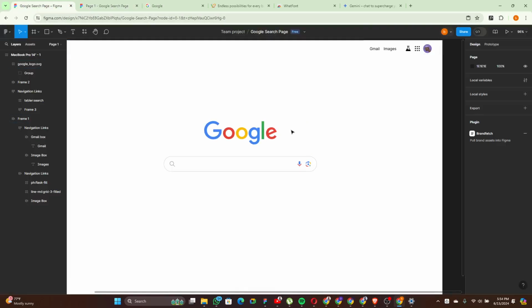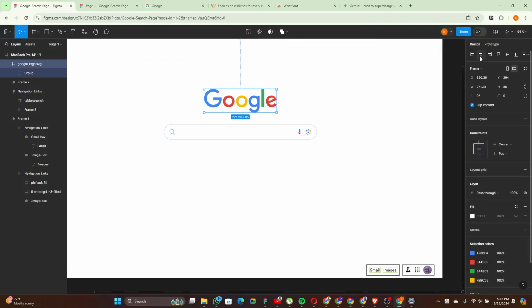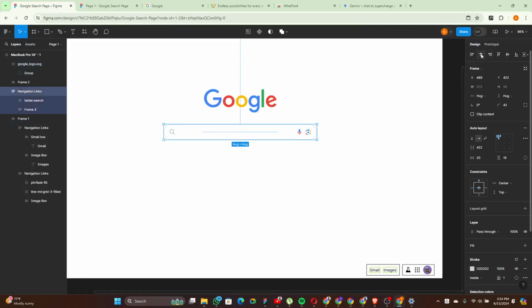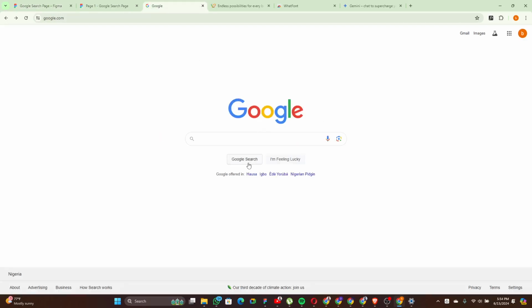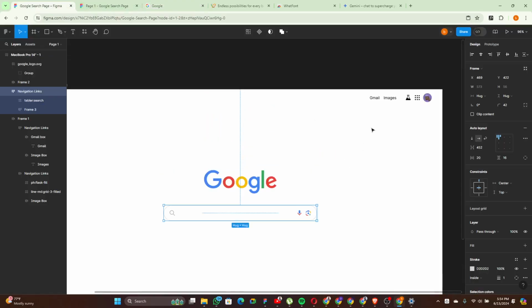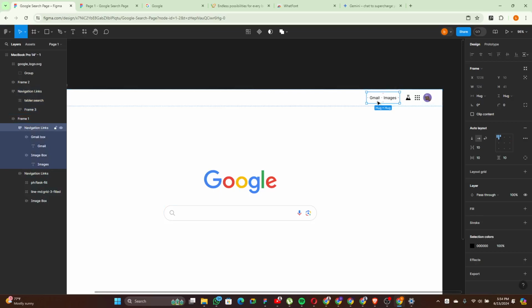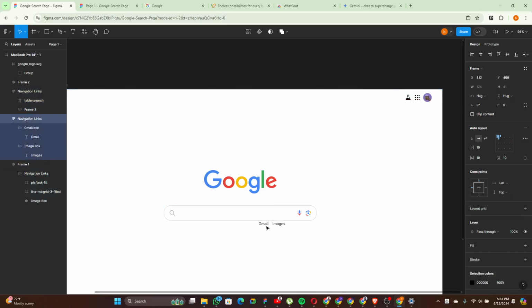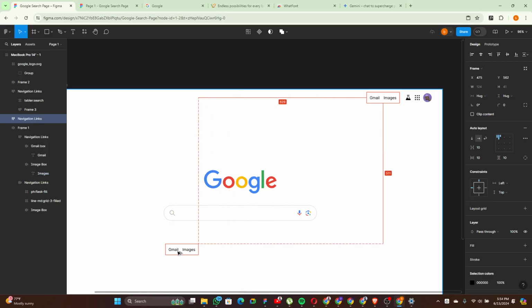So the next thing we are going to do is to create those two buttons under the text, the Google search and I'm feeling lucky. So I'm still going to make use of this. I'm going to make a duplicate of this just by holding Alt. I forgot to hold Alt before, but when I remembered, I pressed the Alt and it makes a duplicate.